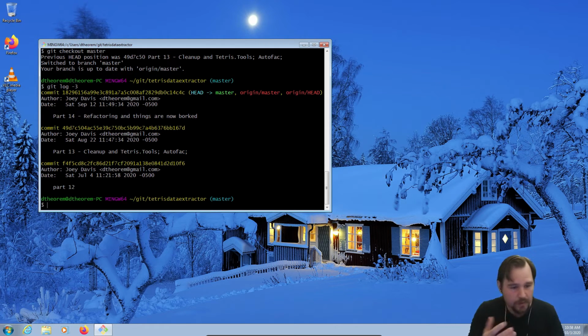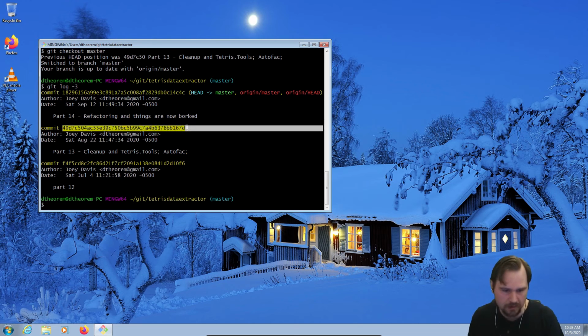All right. So we actually don't have a part 15 because we didn't do any coding last time. But here's all of my commits. So this commit here broke our algorithm. This commit here, our algorithm was working. So I'm going to roll back history to this commit, make a branch, write our tests, and merge it back into master.